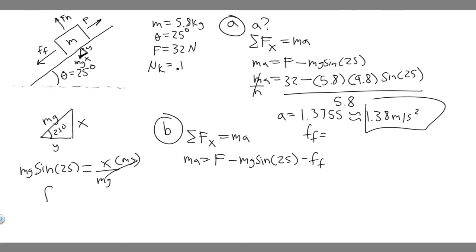So force of friction is equal to mu sub k times F sub n. We're given mu sub k though, so we need F sub n if we want to really find this force of friction, okay? And so how do we find F sub n? F sub n is this force right here. In order to find the normal force, you need the force that's exerting downwards this way, right?